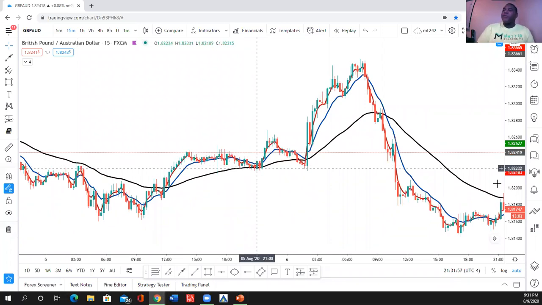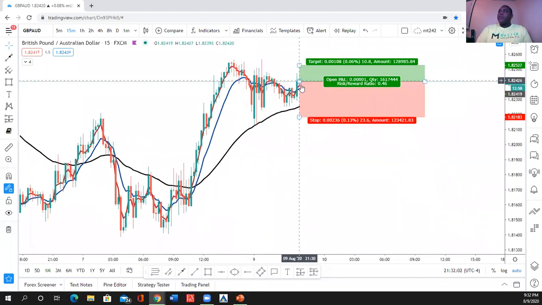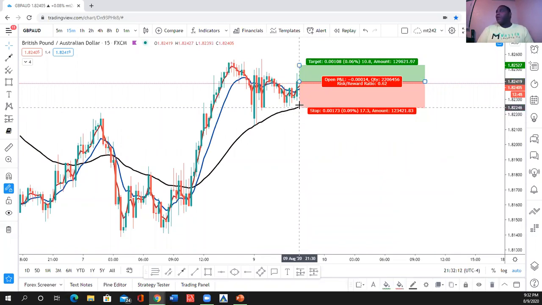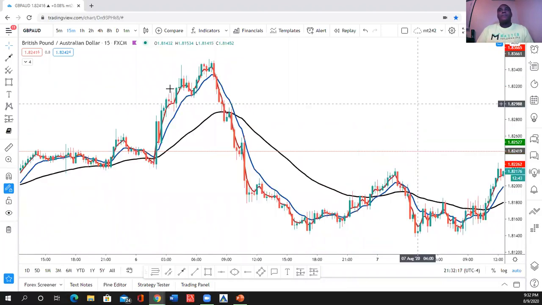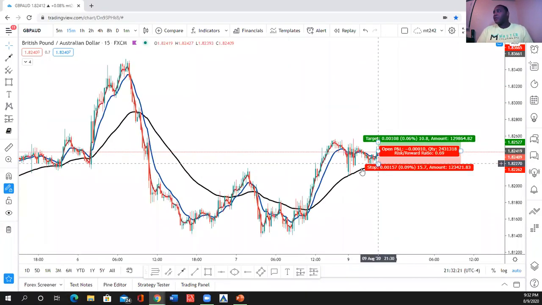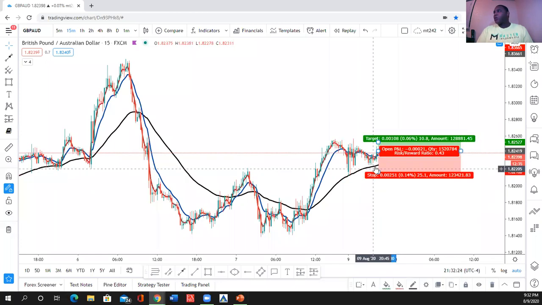So you have different layers. Like if this cross happens now, like it did, you have this layer here of support that price needs to break through first to actually get to your stop loss. I know my stop loss is 15. Price will have to actually get there. If I see it like this, where price is close to the 50 EMA, I would just drop it about 5 pips below the EMA just to protect my account.